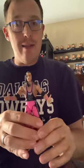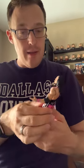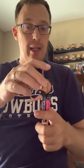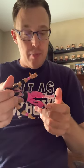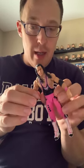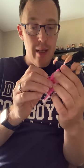And here he is, out of the box. So, first glance at this figure, the body type is good, the face scan's amazing, the hair sculpt on this is really good, the detail on the boots is amazing, I love the pink knee pads and the black elbow pads, I like the Hitman on the side of the tights.